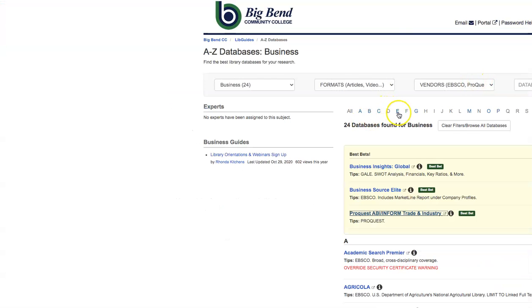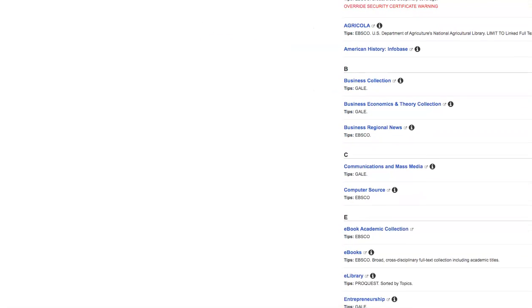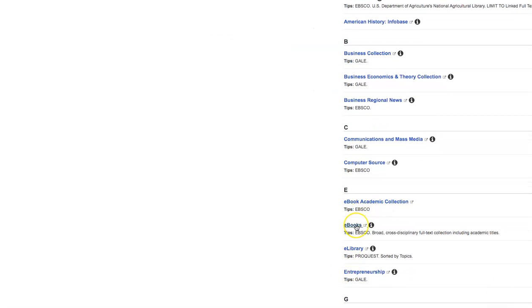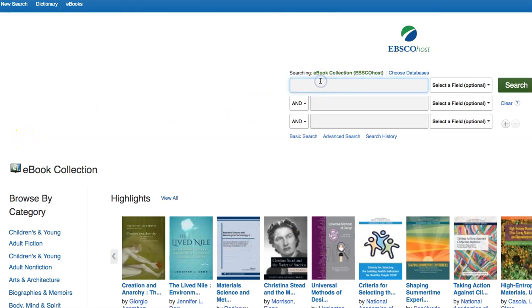When looking for the ebooks, you can find them here. I have ebooks, academic, and I think there's ebooks, something else, community college, but they're actually all in ebooks. So you could just look at this one place if you want to do so. And with information, there are going to be different sorts of timelines. Like when we look in business regional news, that's going to be something daily.